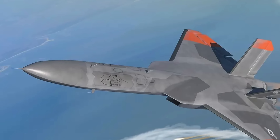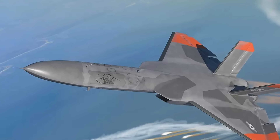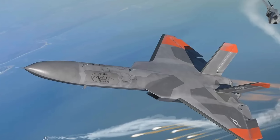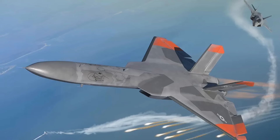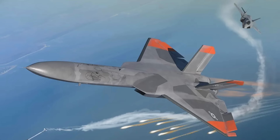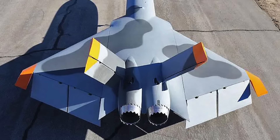These target aircraft must represent the threat throughout an engagement — from initial acquisition until missile impact — and hence the target is often destroyed after completing only a few tests. To contain costs for these limited lifetime assets, unmanned versions of retired fighter aircraft have previously been employed for this mission. However, due to the increased cost and lifespan of the latest fifth-generation fighter aircraft, there are no retired airframes available that adequately represent the characteristics of fifth-generation threats. Key among these characteristics is size, signature, and electronic attack payloads.